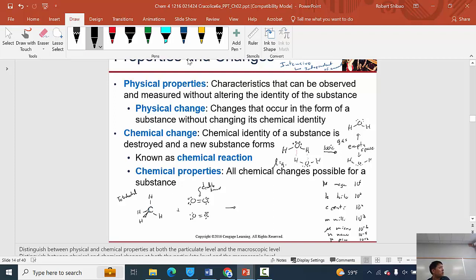But nonetheless, it's still water. Water has those characteristics. And when we say, with physical properties like this, the chemical identity doesn't change. That is, it's water molecules. Whereas chemical change is known as a chemical reaction. So when we have a chemical reaction, then the atoms are rearranged. So do you recognize this one? What is this called? Everybody should memorize this one.